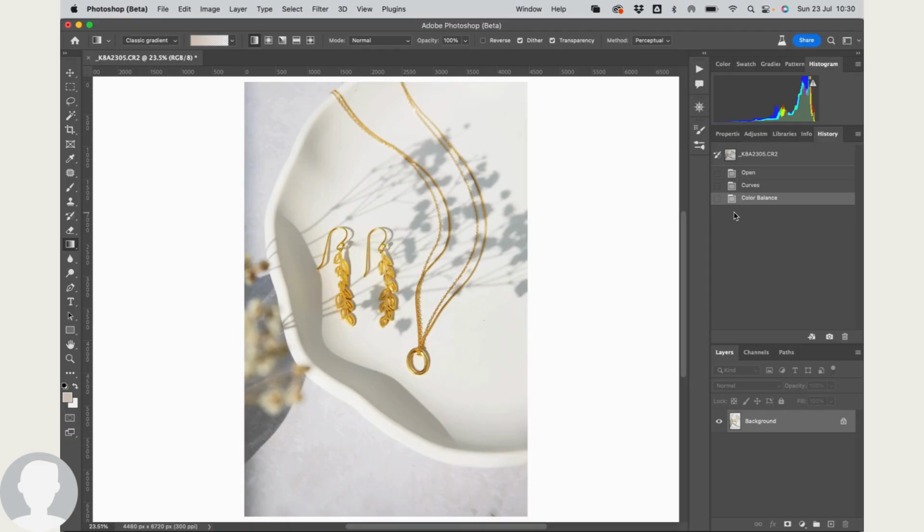So within a couple of minutes you can really bring the image to life. So I'll just show you the before. So that's looking a bit muddy and blue, and then just using two tools you make it feel very bright and airy and a little bit warmer. So you can save that, and it's good to go.